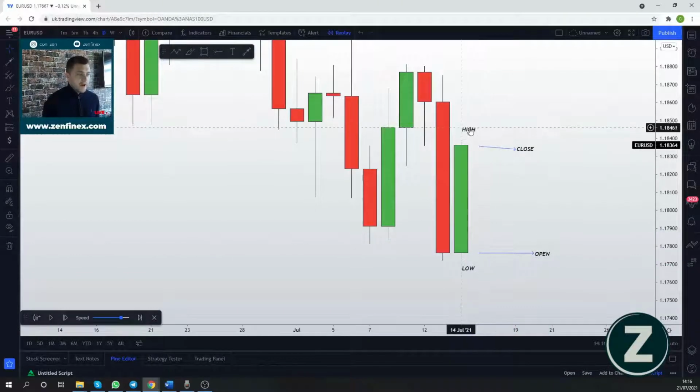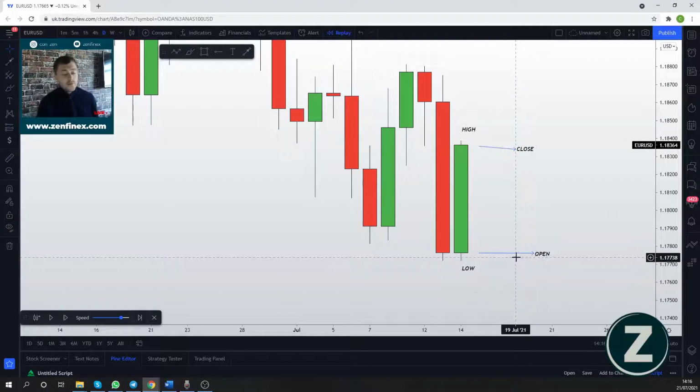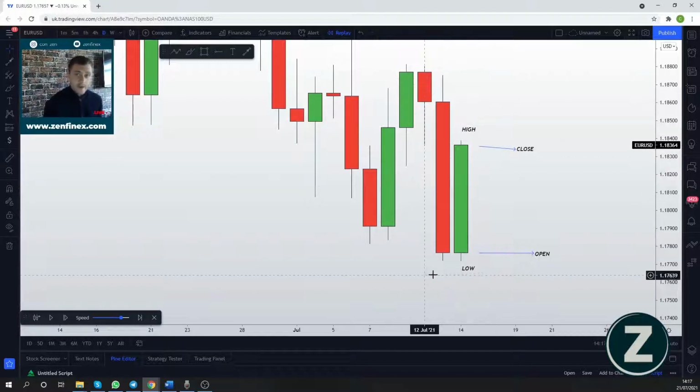Now, you still have the high, the low, the open, and the close price. If the open price is below the close price, then the market body, which is this part in the middle, will be painted green typically on most charts, and these days you can change the colours to whatever suits you. And if it's a down day, so the market's gone down in price, normally you will see this red body here, which is where the open is above the close. Now you're probably thinking, what are these?